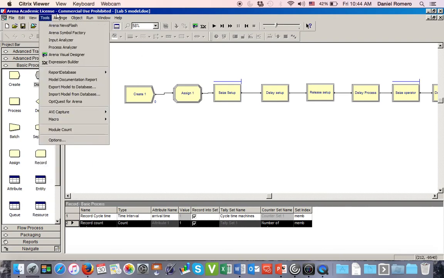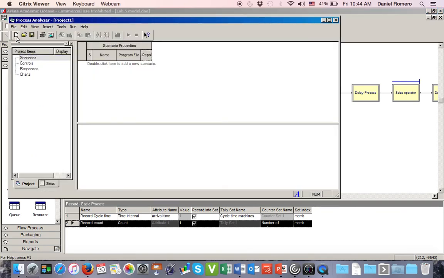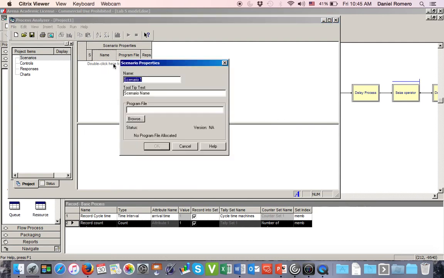And now let's start using the process analyzer. We go to Tools, Process Analyzer. We're going to create a new file. And now we need to add scenarios. So if you want to change the name, that's fine. I'm just going to leave it as scenario 1. That's going to be our baseline.